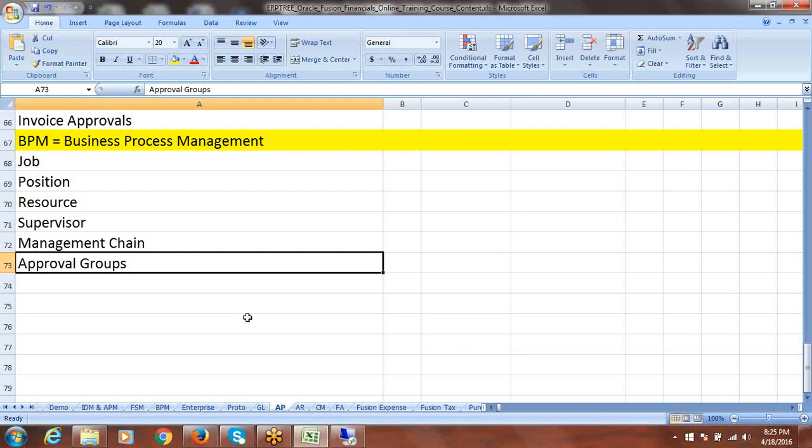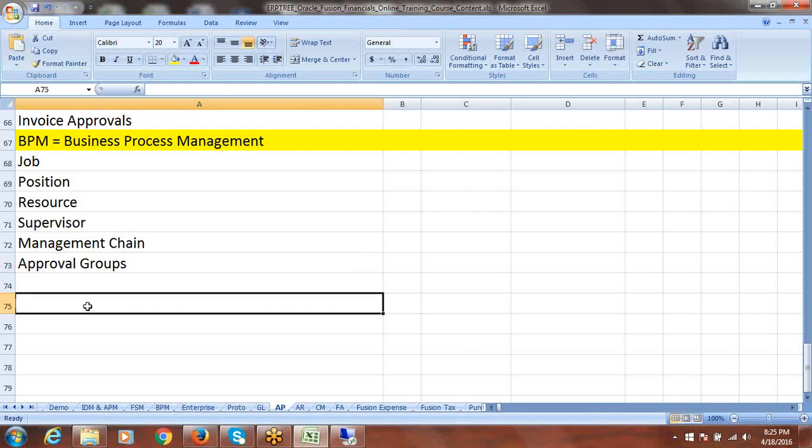That's how we can set the different levels of approvals based on business requirements in the system environment. In our case, if you talk about job position, resource, supervisor and so on, that is part of HCM related definitions that need to be done. Instead of going with those HCM definitions, we'll go with the approval groups concept to understand how approvals can be set up in the system, how the process will work, and how the notification will be routed. We'll see the complete process now.